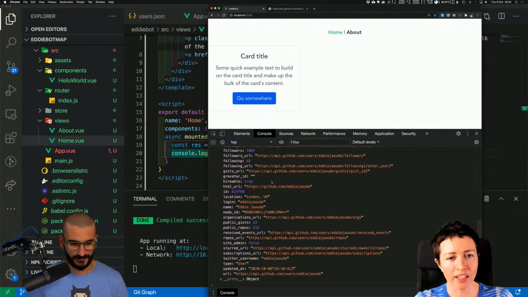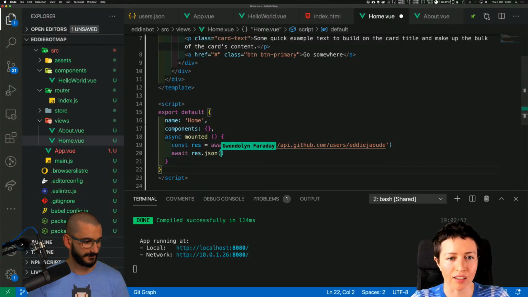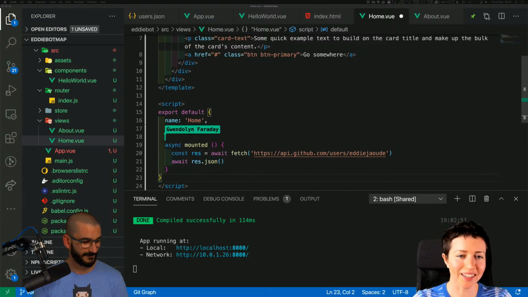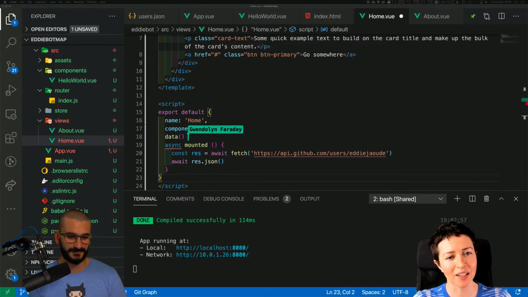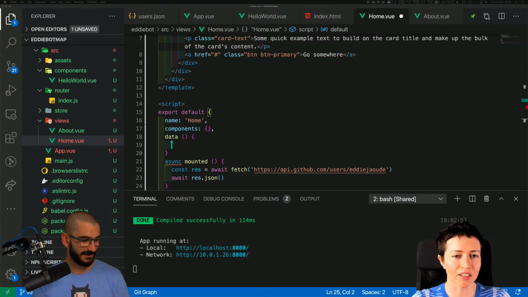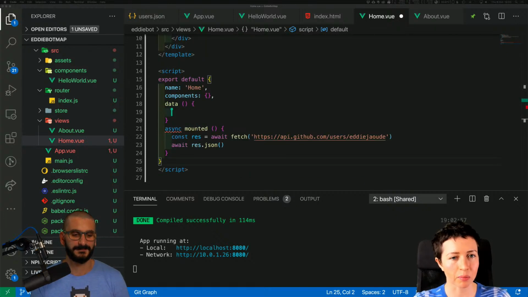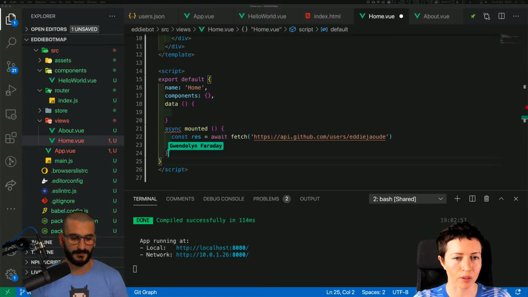Okay, so awesome. With this, I'm going to get rid of the console.log here. So I want to save the user data here. So for right now, I'm going to do a data method here. And data is just a place to put any variables that I want to use in this component. Oh, my linter is going to complain. I need to put a space. So I can put them on data, and Vue will give me access to these variables inside of the template or inside of my JavaScript here.